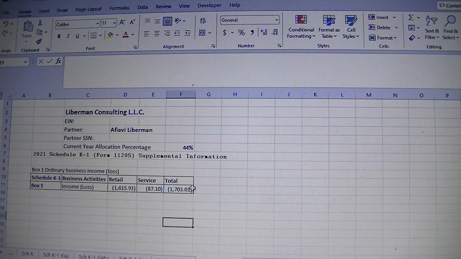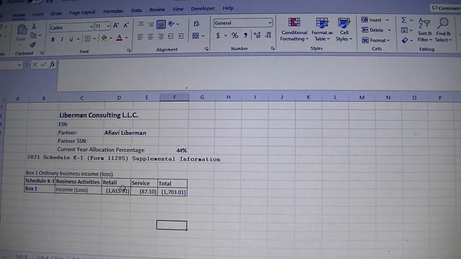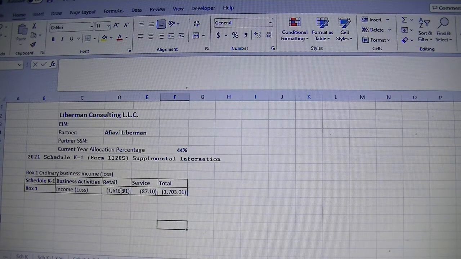But if they didn't participate, then it will be carried over to the next year to be applied to a profit from this business when it happens. And if they are active in one area but not the other, then they can claim one area loss against the W2 and the other will be carried over.